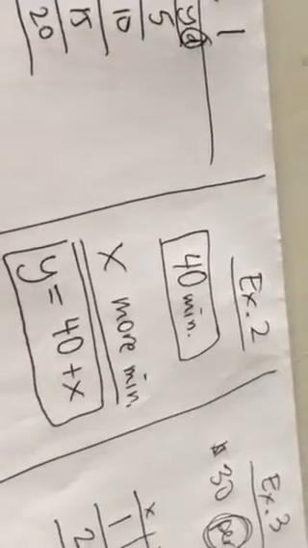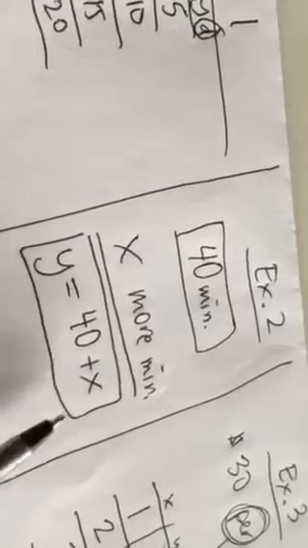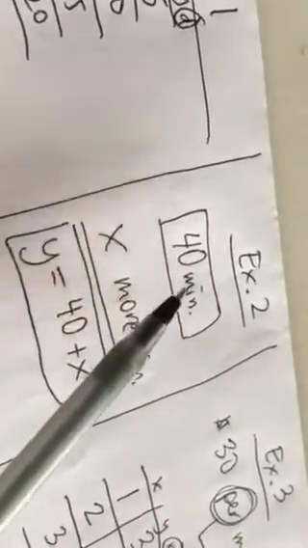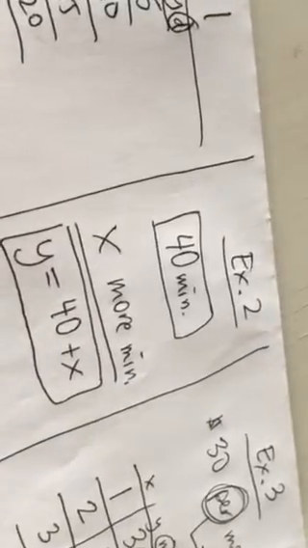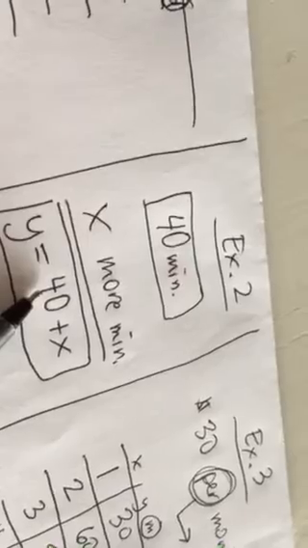So she studied for 70 minutes, but we don't know what that is. We're going to write an equation that would help us figure that out. Because we could go ask Emily, and she could say, man, I studied for 90 minutes. Okay, where X is, put 90. 90 plus 40. There you go.